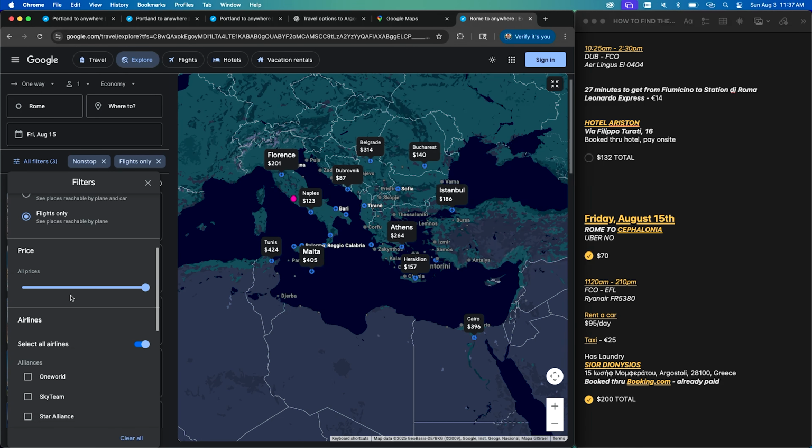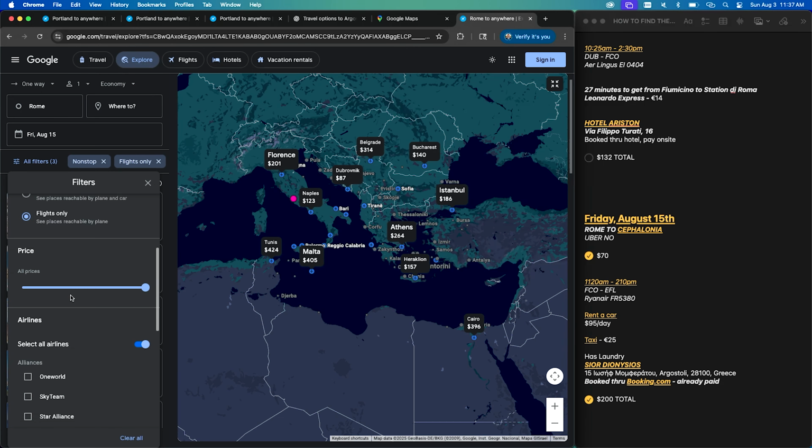So if you start booking out far enough, you can save all these links and then refresh them every day and just kind of check in and see where the prices are at. Because there's a lot of information out there about which day of the week you should buy airfare. You usually hear Tuesday or Wednesday, but I just like to start booking it and then refresh it and refresh it and refresh it.